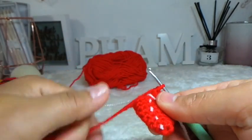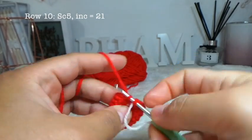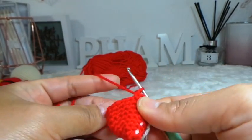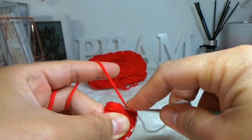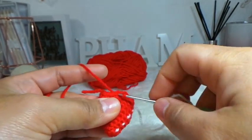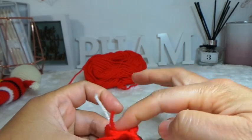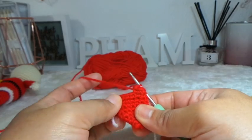Next row, row 10, next 5 stitches, 1 single crochet, 1, 2, 3, 4 and 5. Then increase next stitch, 1 and 2, same stitch. Repeat that all the way around. At the end of the row, you should have 21 stitches.